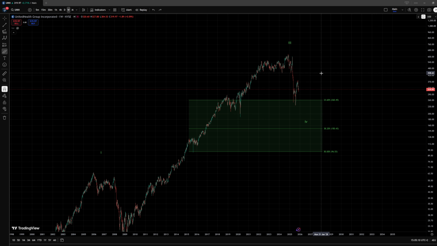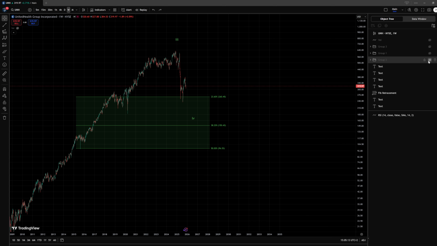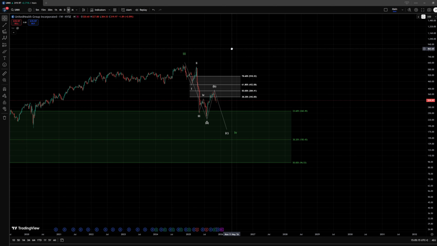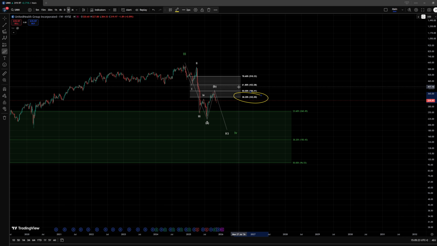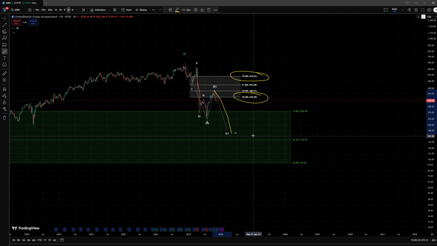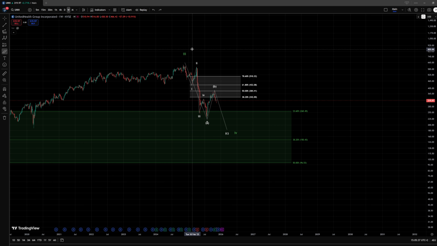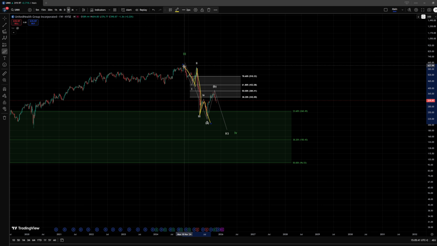This is not my preferred interpretation, however, since we have been tracking this idea of a 5-wave move down and an extension lower for many months already. And as long as we hold here below the resistance levels at the $342 level all the way up to the $510 at the 78.6% retracement, we are actually still looking with high preference for another low within this wave 4.